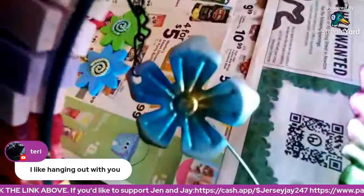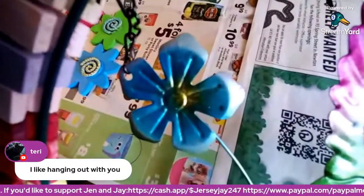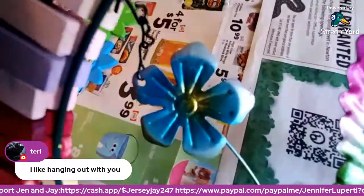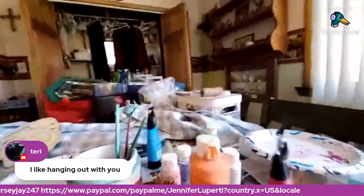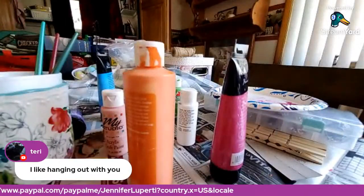And then here I'm going to put some yellow and blue on here and see what that looks like. I just dumped the whole tray of diamonds again. Ugh.